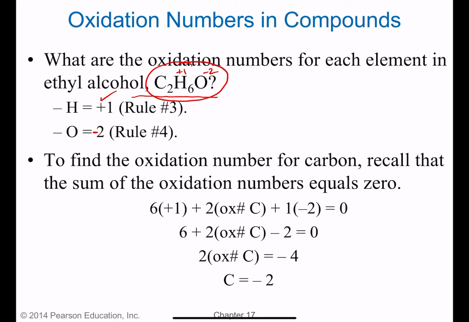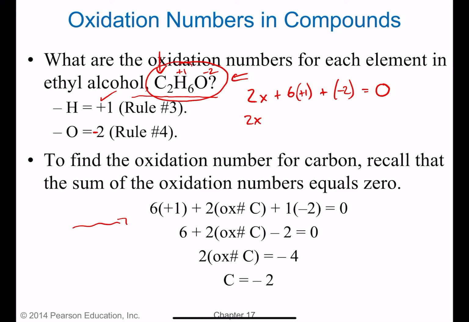Now, they're doing something similar here, but I'm going to do the same thing but write it differently. We're going to set it up as an algebraic expression to figure out what the oxidation state of the carbon is. So since there's 2 carbons, I'm going to write a 2, and I'm going to use X to represent the unknown oxidation number for carbon. Then I'm going to do plus, and there's 6 hydrogens, and each one is a +1, and then there's 1 of the oxygen, which is -2. And this all has to add up to 0 because this is a neutral compound.